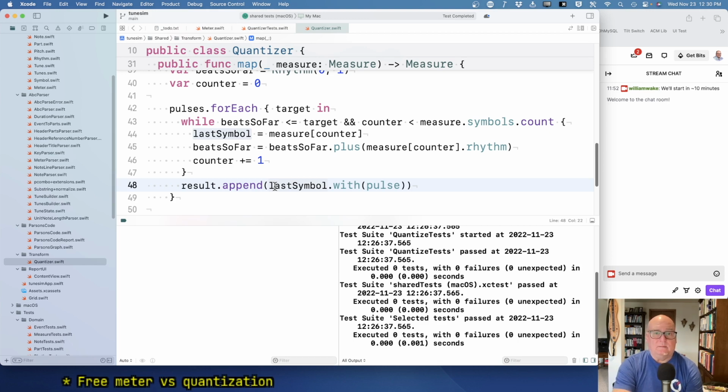I'm not quite sure how to fix it easily. First true measure. All right, so can we get in trouble?